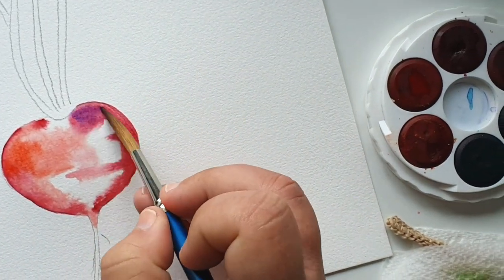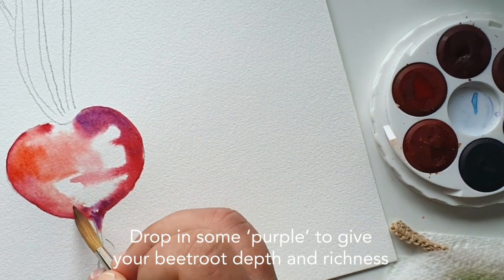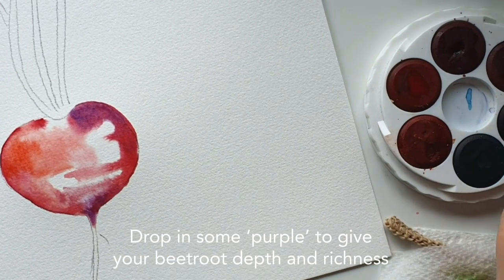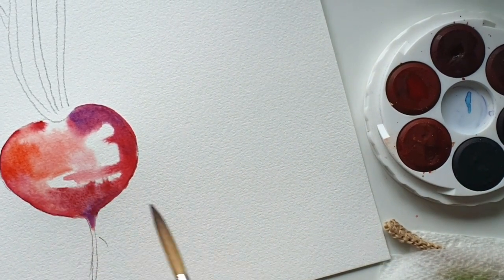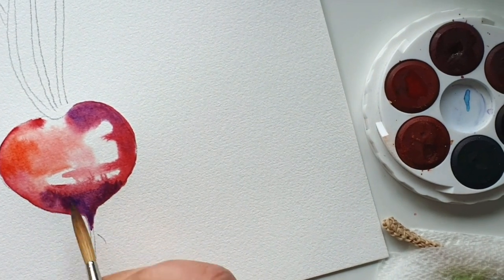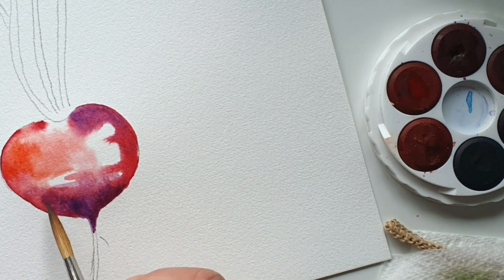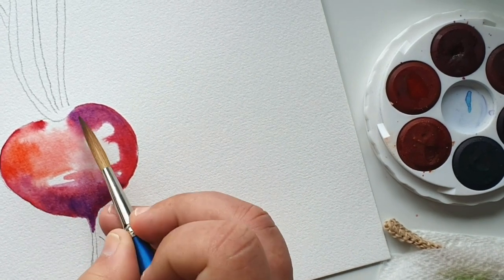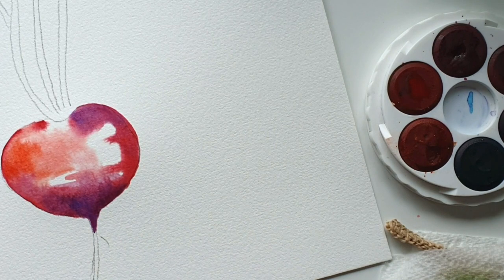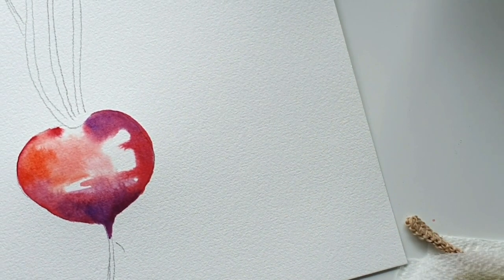And then dropping in that purple, it's a very rich, dark purple, and that will help deepen the color and add the values that we need to darken this beetroot. And all I'm doing is just dropping that color in and moving it around. And these colors will merge together to create a beautiful beetroot color.